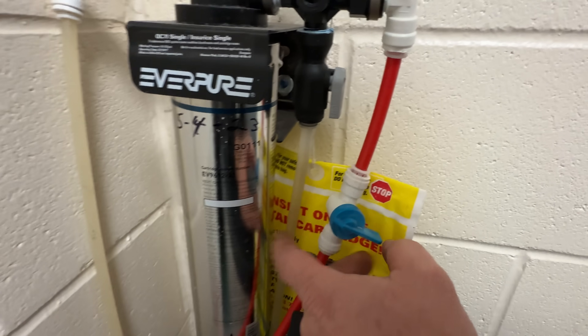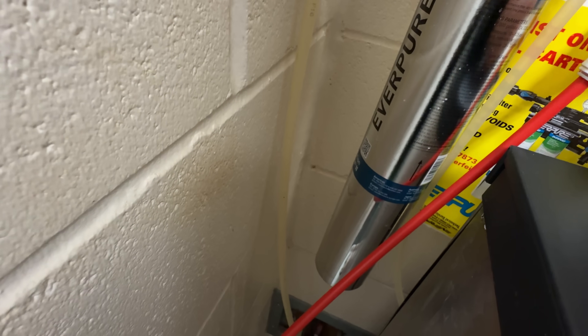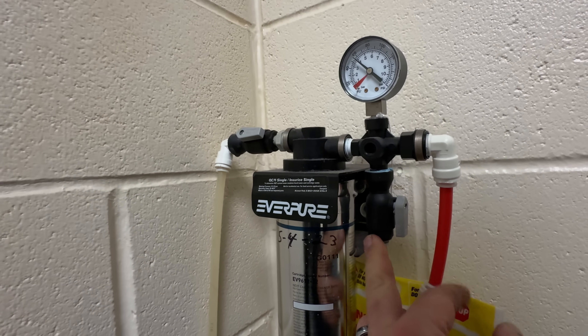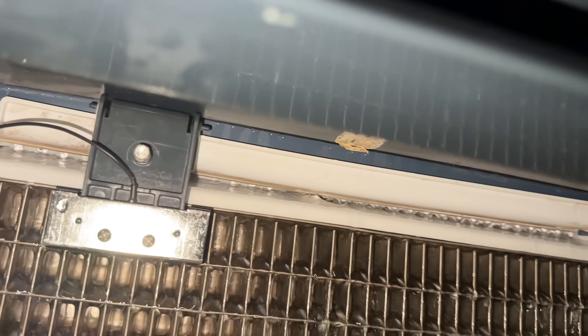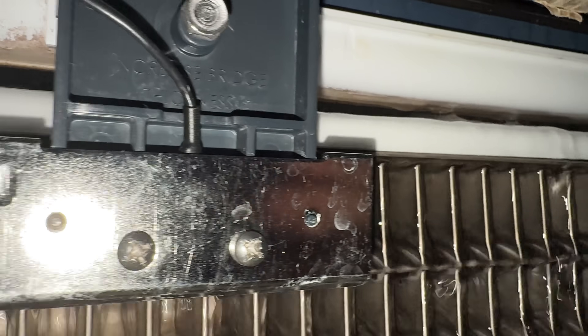I don't know why they got the water shut off in two different spots. Okay, that's just an extra water filter or an extra water line — don't know why they would do that. Basically allowing you to bypass it, I guess. And then this here is normally your bleed. So obviously somebody didn't know what they were doing when they wired this up. There's the line going to the machine. We're coming in here looking at the water tray, which looks like it's going across fairly decent.